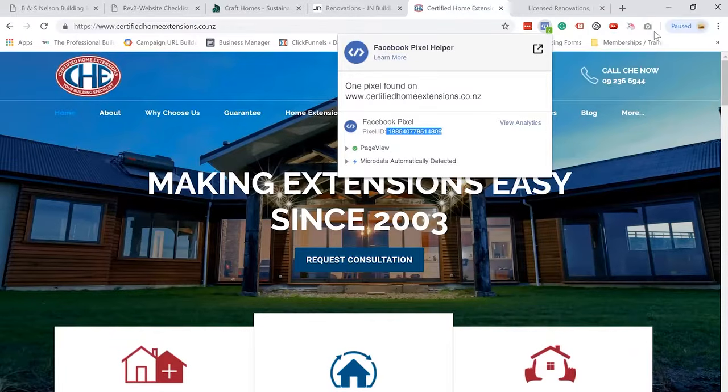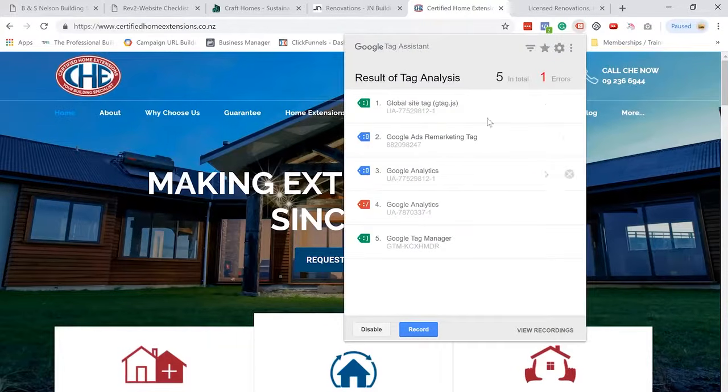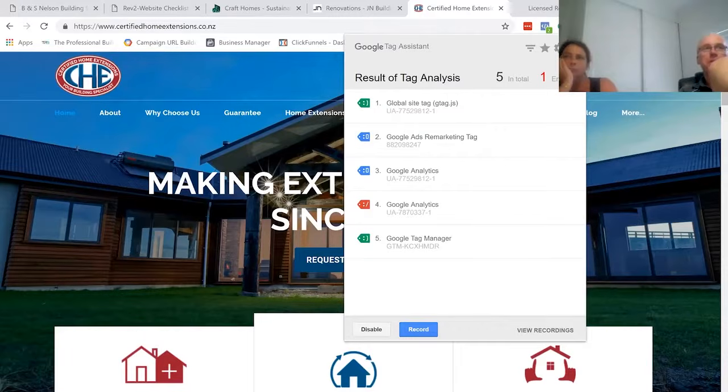Awesome. So I've got another tool on here, which is for Sorry, one more Tag Assistant question. With the info from the Pixel, how do you store that? You don't do anything with it. So all you do is put the tag on the website, both for Google and Facebook.